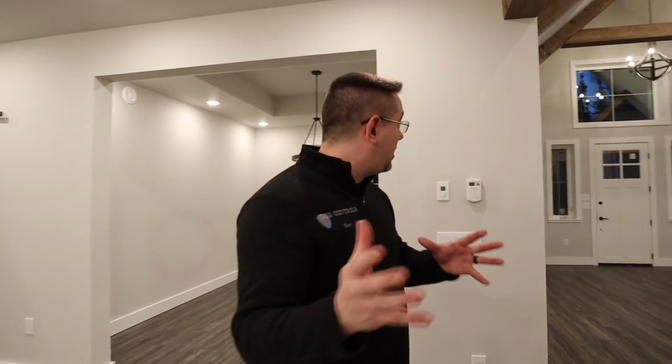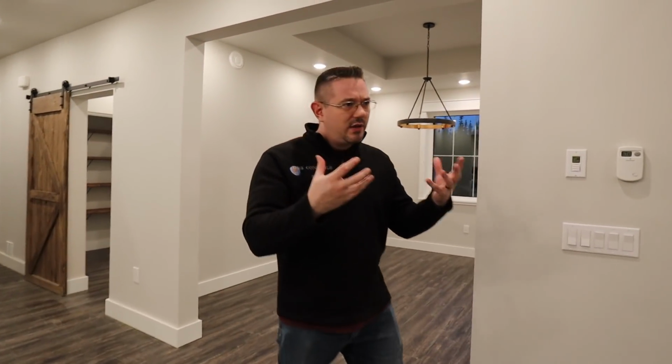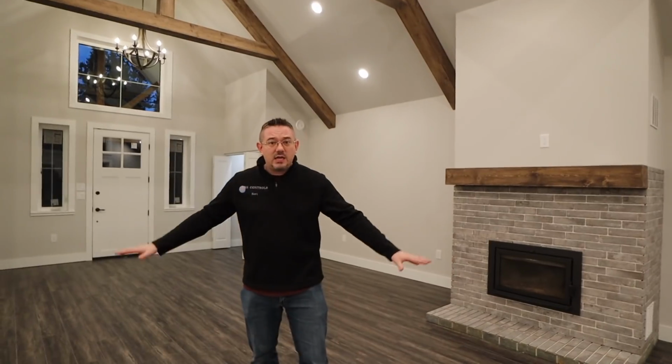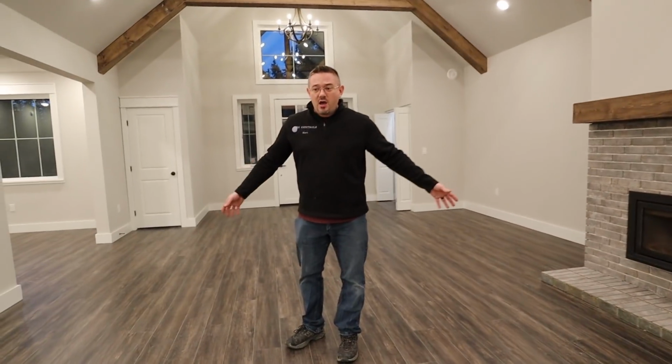All right, so my thing here is we have a heat recovery ventilator downstairs. It pushes fresh air into all the living spaces and takes the stale air out of the kitchen and the bathrooms. So it recovers quite a bit of energy in doing that. So that's kind of my thing. Radiant floor throughout, guys. There's almost a mile of heating tube in this floor. Remember when we laid it? Yes, and we run about 100 up to about 120 degree water or glycol through here. Keeps the toes nice and toasty.